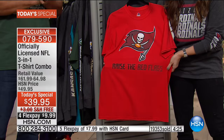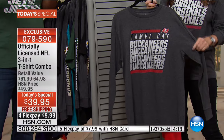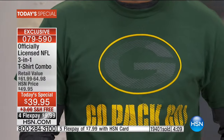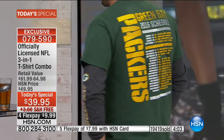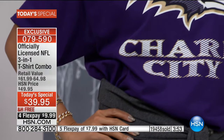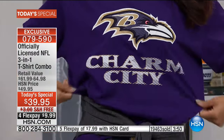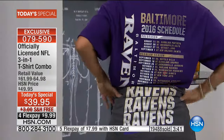We are going to be getting short on some of these teams and probably some sizes. But if you get on now, you can lock yours in, get yours shipped free, or send it as a gift. I get excited when we have all the teams in stock — I can't guarantee later today we'll still have all 32. That's why everyone's going crazy. And to your point about wearing it for good luck — what if your team doing well is dependent upon you wearing this shirt? A lot of us superstitious fans think that way.